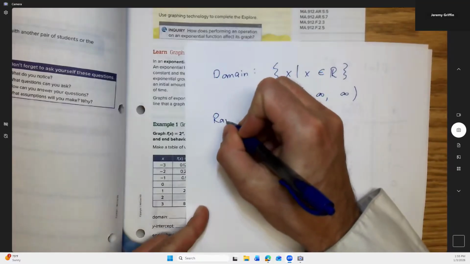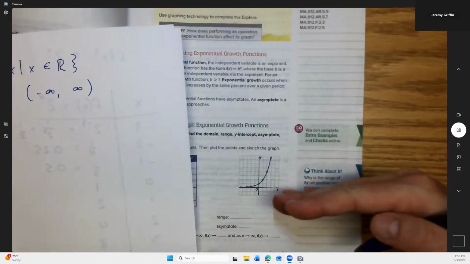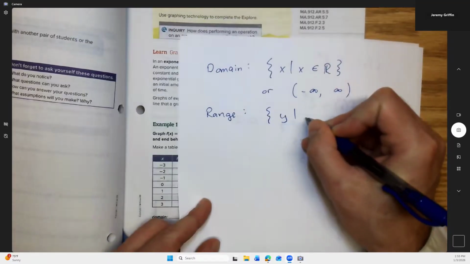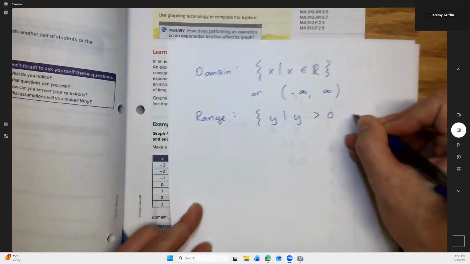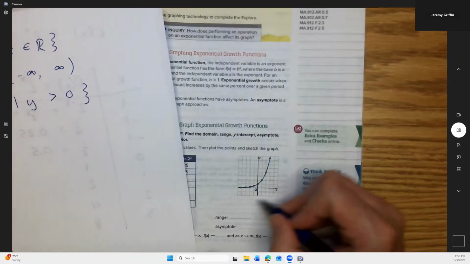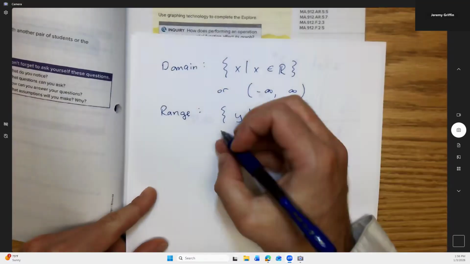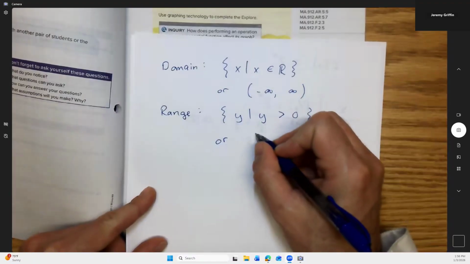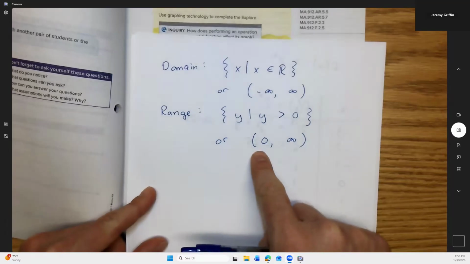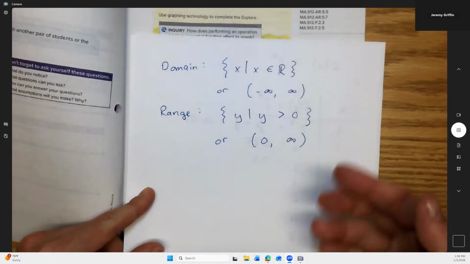Now the range is a different story. You see it bottoms out at zero, but it will never reach the y value of zero. It can only asymptotically approach it. So I could say y such that y is strictly greater than zero, because y can be anything positive. It just can't be negative. Could y be positive four? Yes, it is right here. Could it be negative four? No, it's not going to exist anywhere down there. So there's a range restriction. You could use interval notation, zero to infinity, and notice that I am putting a parenthesis on the zero because it will never actually reach zero.